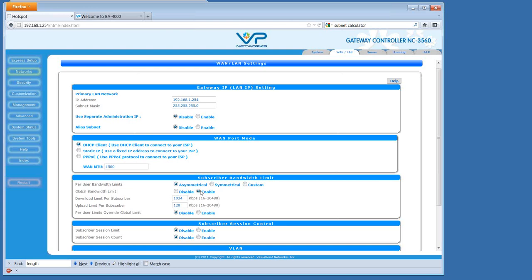Or, if you have 100 users on the system and 50 of them are trying to watch a Netflix movie simultaneously, they're just going to throttle the whole network and no one will be able to get anything. So the rule of thumb that we use for bandwidth is that you should take half your peak number of users and then divide that into your available bandwidth, both for upload and download.